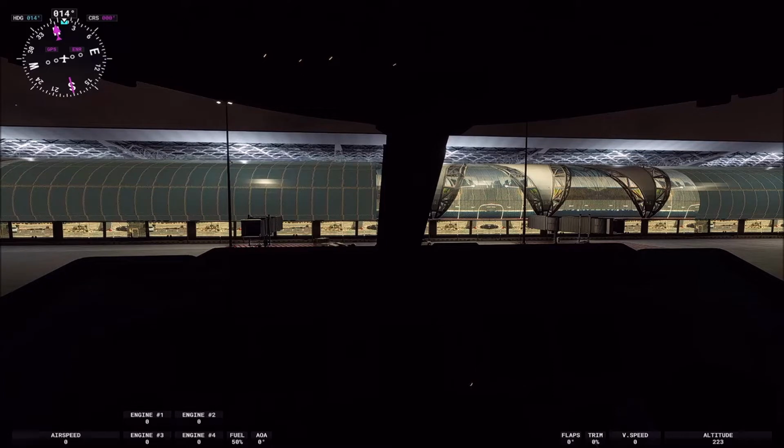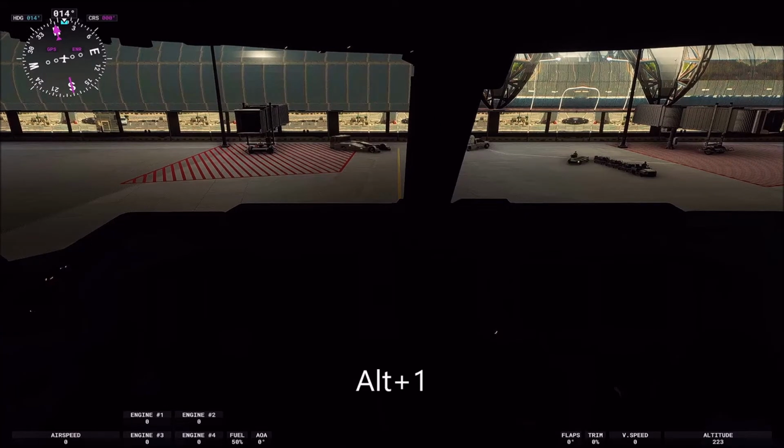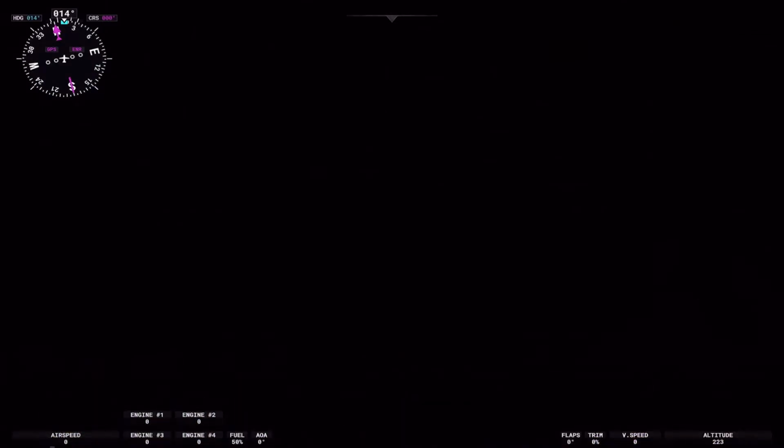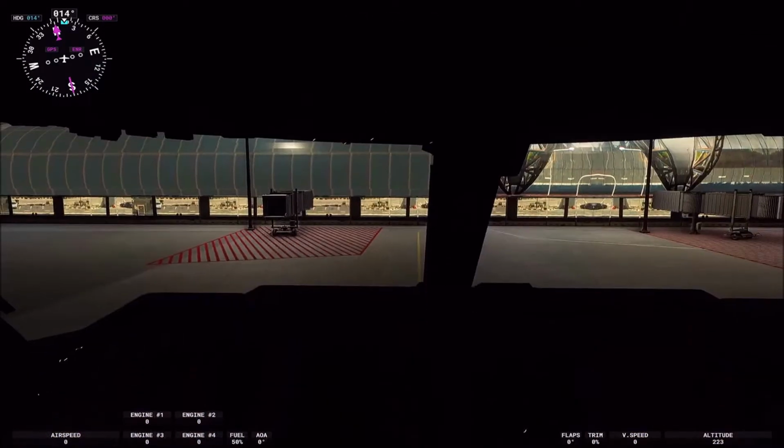So first things first, I suppose that you must have saved some camera views. Alt 1. Okay, this is the default saved camera. We are in captain's seat. So now we must try to find the upper panel, isn't it? Okay, one way is to do it like this, let's say. Yeah, here indeed is the upper panel. Total dark, but it is.